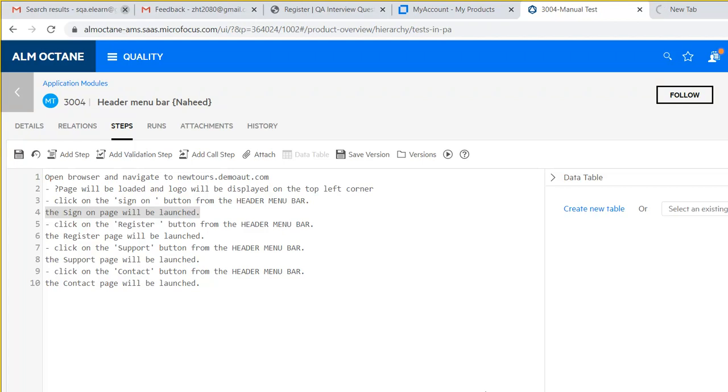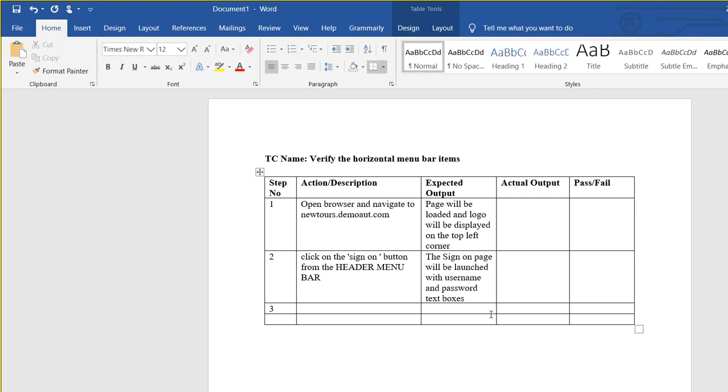First of all, you will have to write your test case in this format: you understand your action and then what is your expected output, right? When you are converting this test case to ALM, your action is the step there and expected output is the add validation step there.